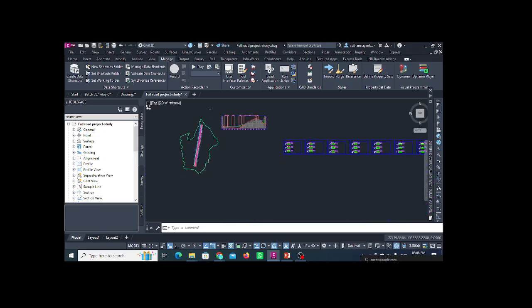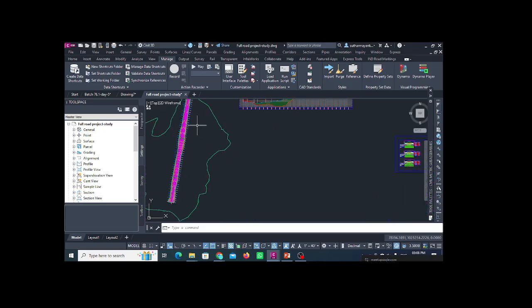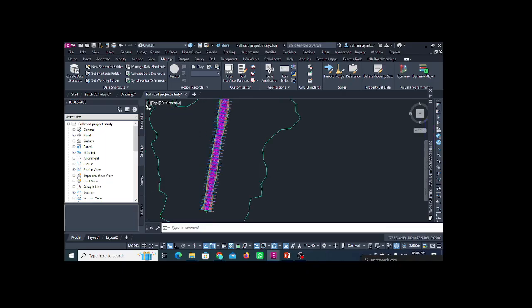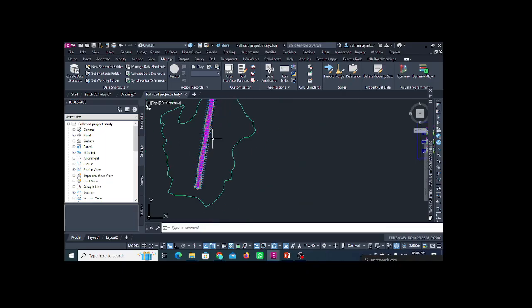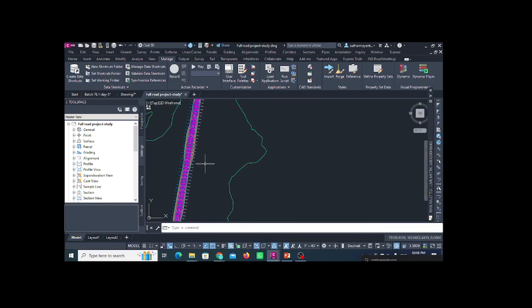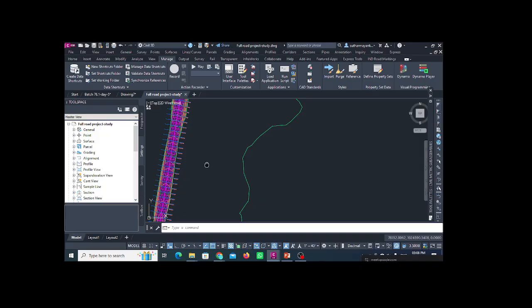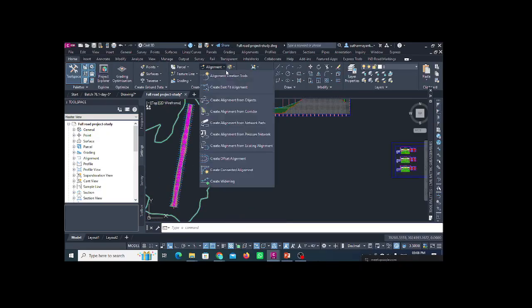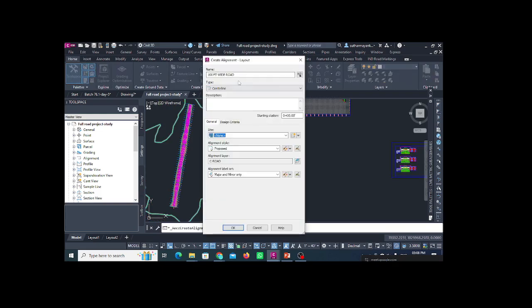Okay, see. Now we have a surface. I create one palette here also, so you understand. Now see, again we go here into the alignment tab.